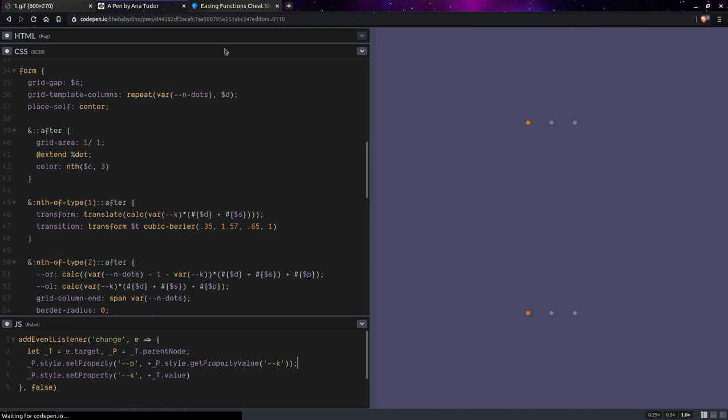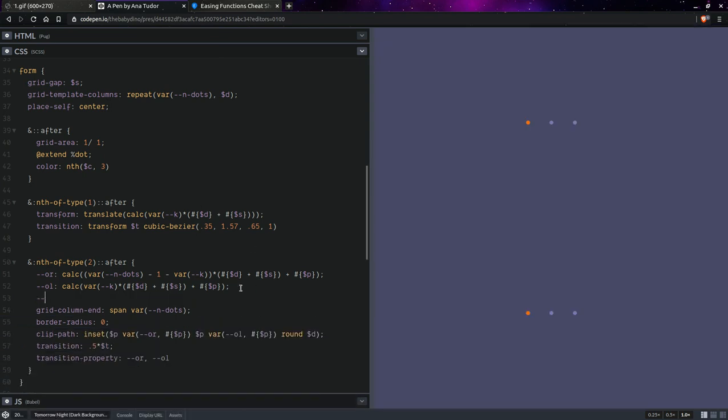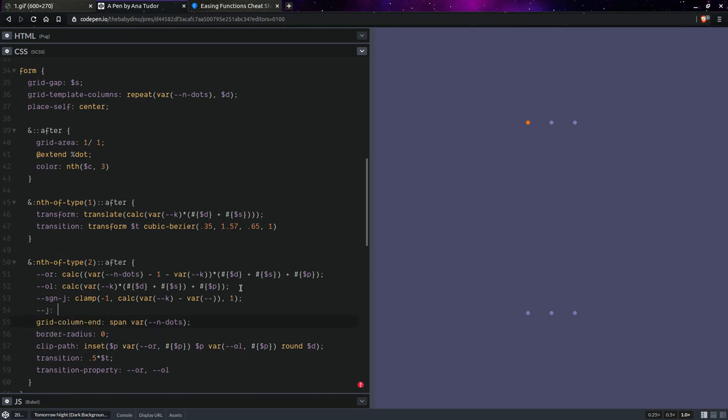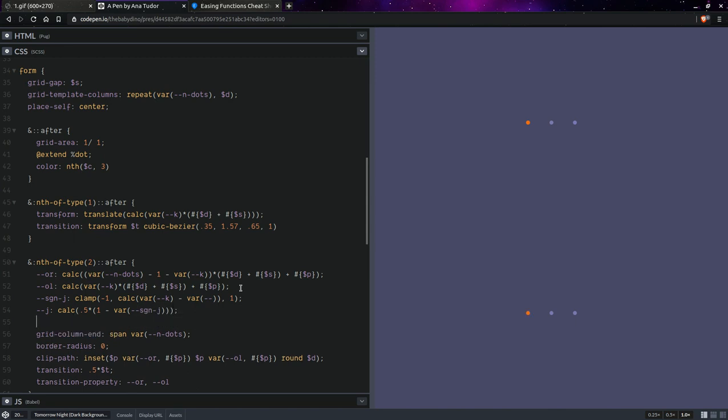So this is going to be the previous value, and here I'm going to get a sign, and this is going to be clamp minus 1, the difference between k, the current one, and the previous one, p, okay, and 1, and here I'm going to get a j, which is going to be calc 0.5 1 minus the sign. Okay, and I'm also going to compute a not j, which is 1 minus j.